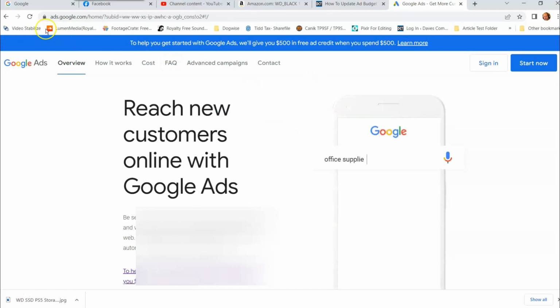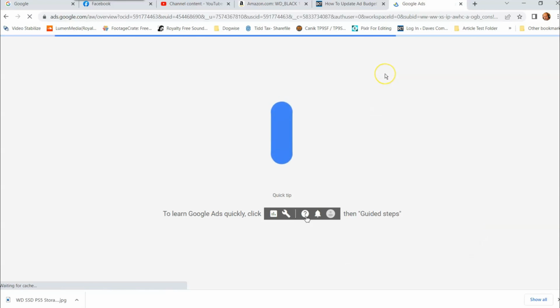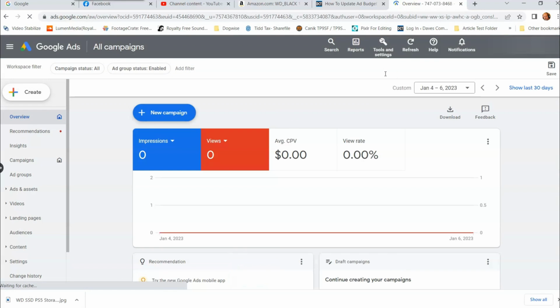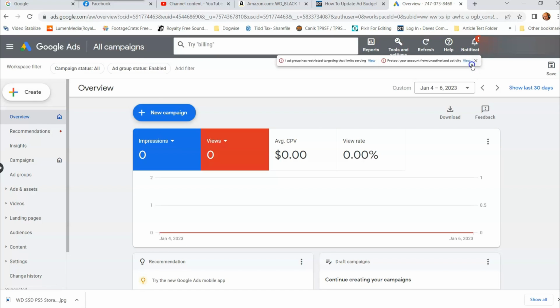If you need to get here another way, you go to ads.google.com. That should take you to this screen, and then you just go to sign in. So if you don't want to go the way I went, you can just go to the website itself. You can see at the top here, and then you hit sign in at the top right. Mine's going to automatically sign in since I was already on the right account. It might ask you which Gmail account for the ads you are trying to sign in with, and just do that. It's very simple. Just follow the prompts. Okay, now we're in.